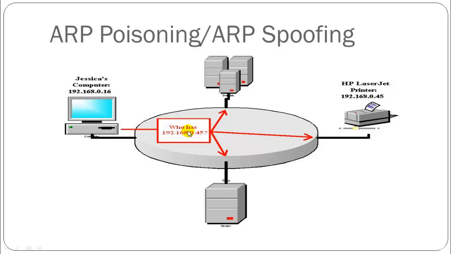ARP is a protocol for mapping an internet protocol address, that's the IP address, to a physical machine. It gives a specific IP address to a physical machine, and it is recognized only in the local area network. For example, in IPv4, the most common version of IP in use today, an address is 32 bits long, and in Ethernet or a local area network, the addresses for attached devices are 48 bits long. The physical machine address is also known as the media access control or MAC address.